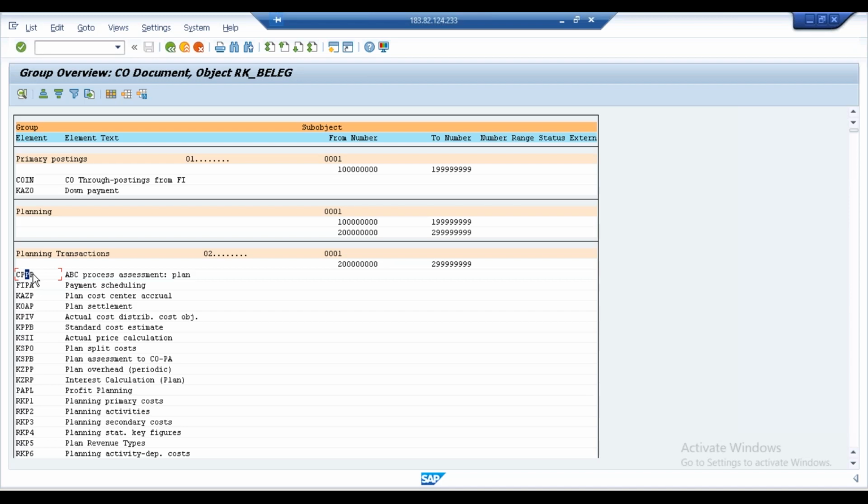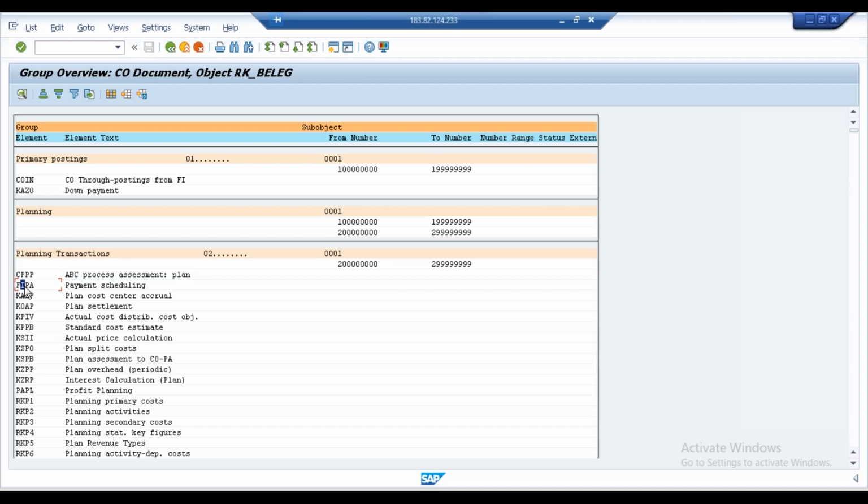Yes. What happens in SAP FI, whenever we have different transactions, they are categorized by the document types, 2-digit document types. Similarly, in controlling, whenever you will be posting a document, in each and every document that is posted, you will be able to see what is the corresponding business transaction.